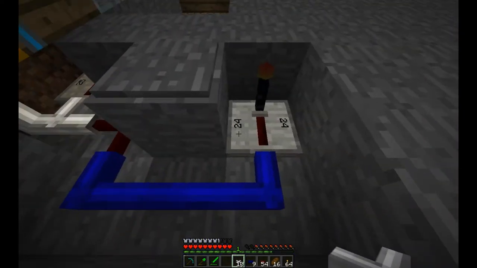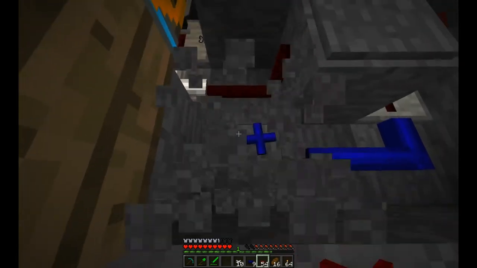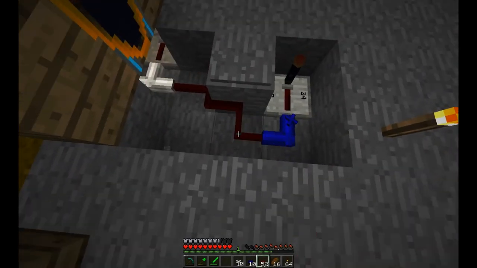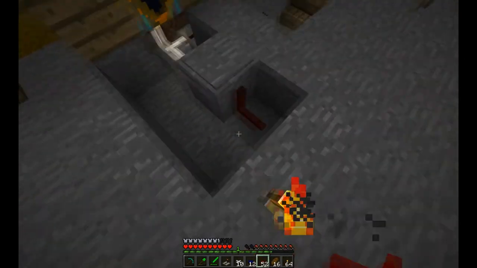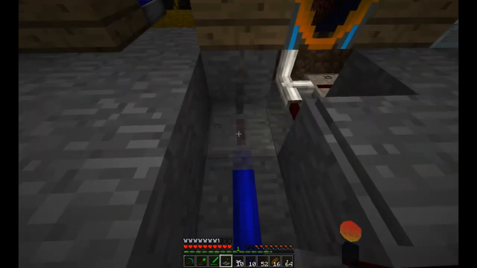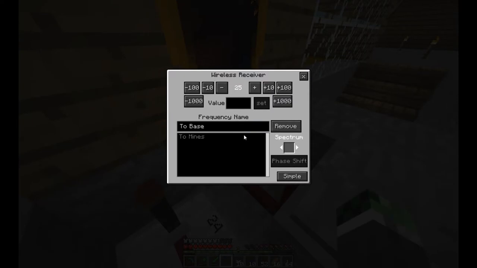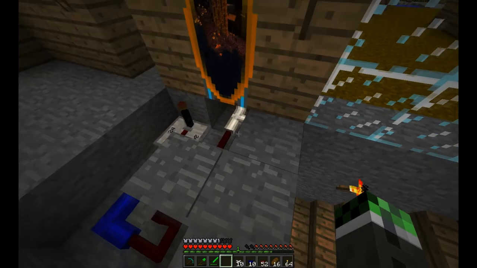Goes there, and blue gets the receiver. Like this. Transmitter to the mines, receiver goes to base. So receiver will trigger, and that will trigger to the mines. It should turn off, yes.